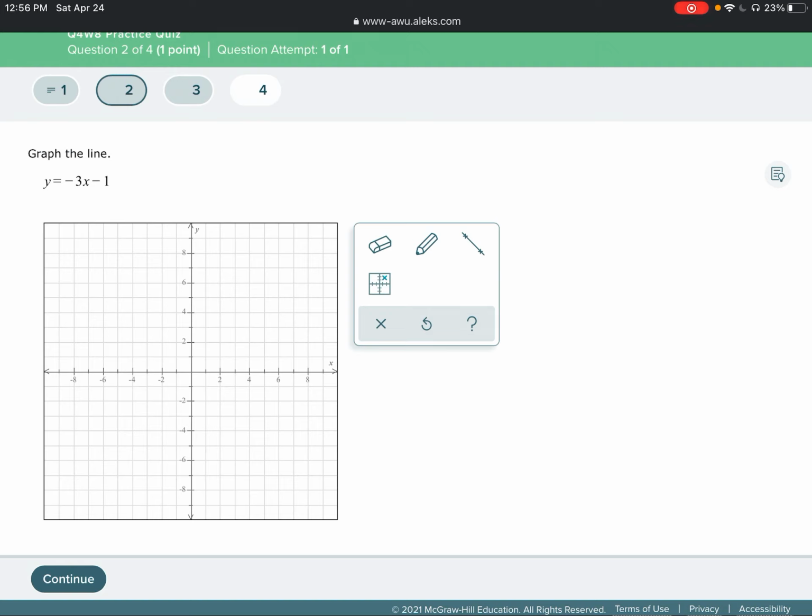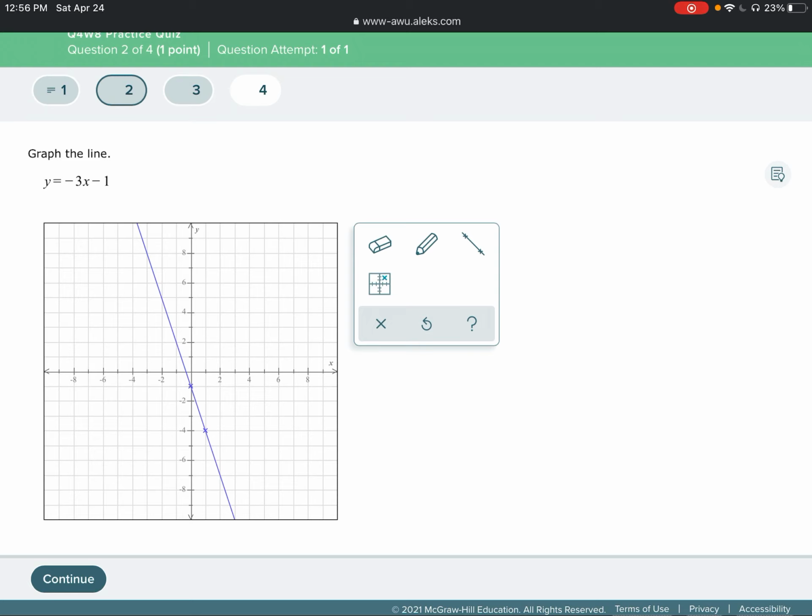So let's say this one. Again, you start with your y-intercept. Your y-intercept in this case is negative 1, so I'm going to put my negative 1 down there. With this one, I'm just going to do this little line so you don't have to keep doing this. The slope is negative 3, so I start at my negative 1, and I go down 1, 2, 3, and then over 1. I do that because it is a whole number. So you just go down 3 over 1.